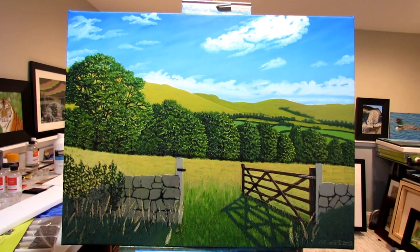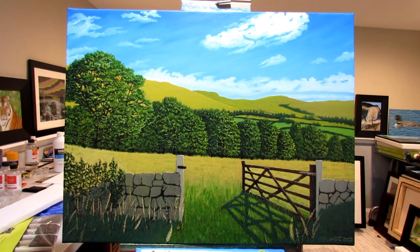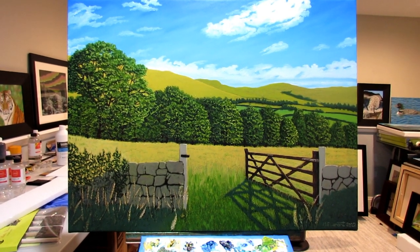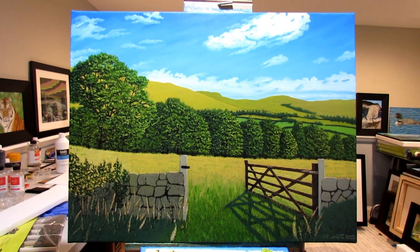So that's it for now. Level one, I'm saying, is good. We're done. So that horrible looking, dingy looking print is now coming to life. Now it's had a full coat of paint over it. So the print now becomes a proper painting.